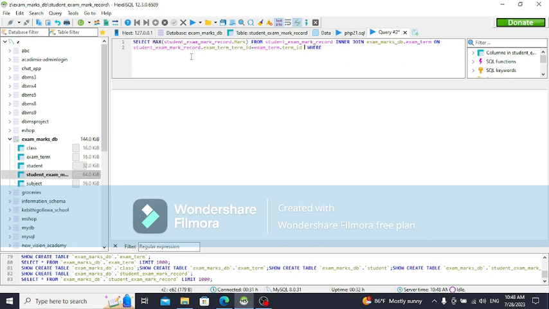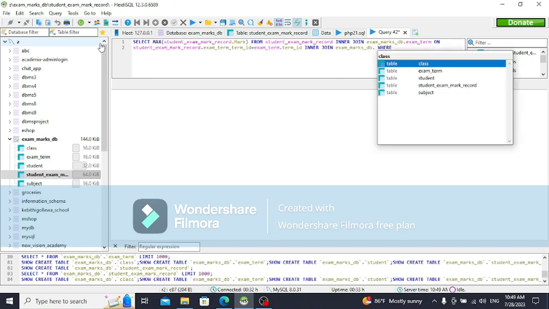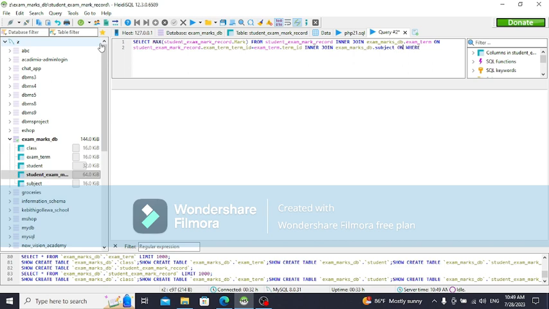Okay, and then I'm going to further inner join the subject table, which is needed to accurately gain information regarding subjects in this example. I'll put another space here.